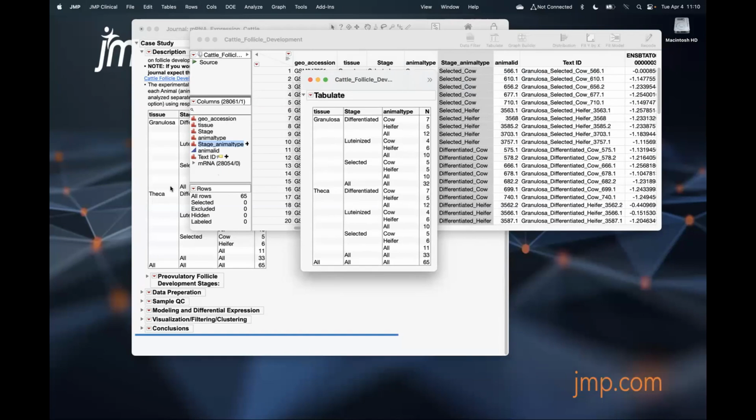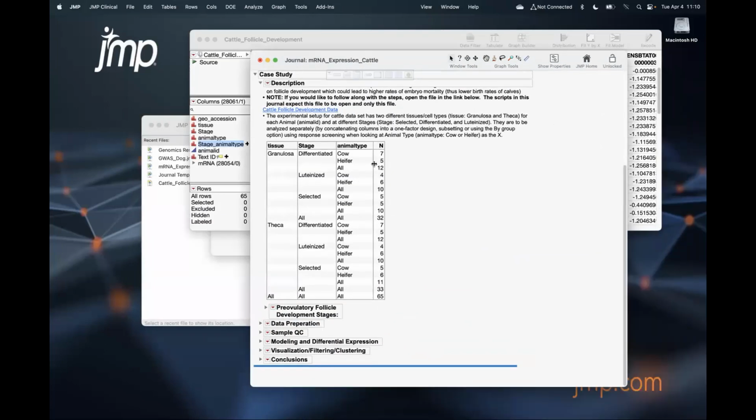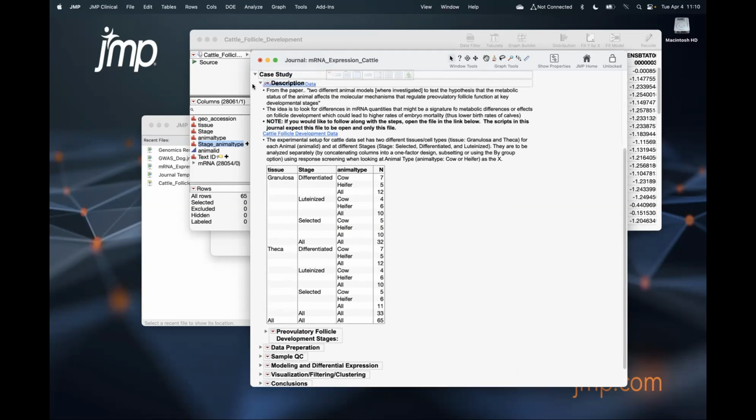So I just reproduced this little graph, this little tabular view I have behind me. And that's what we're looking at, right? And so again, it's just a good way to always verify what your data is, what you're looking at, how many you have, is it balanced or not? And that's what we've done. Very quickly done that. So we have 65 observations, but we're going to have 28,000 some transcripts to evaluate. And that's a lot. All right. So that's what we have.